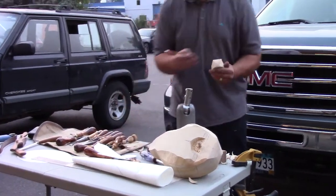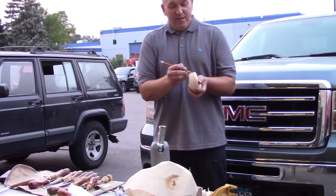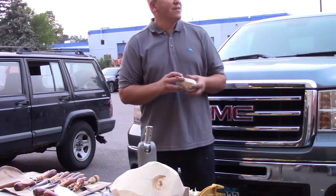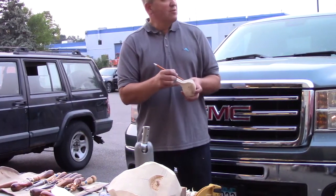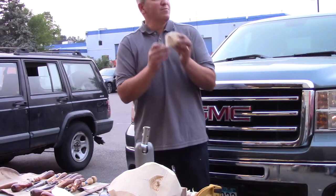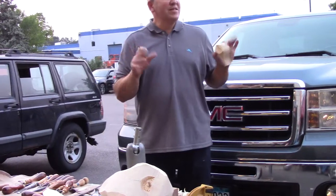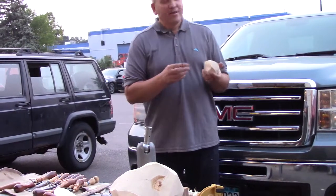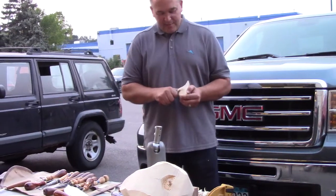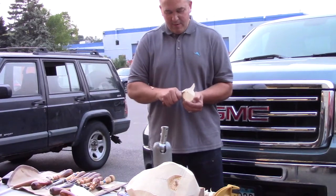The one thing is that if you're happy with your pattern, and you cut it out to match your pattern, you really shouldn't get rid of your center line until you sand. I mean, you'll lose it a little bit in your bill detail and stuff, but if you like the profile of your pattern and the profile of your cutout, draw that line on there and don't get rid of it unless you want to change the look of it. Then I use knives a lot of times and just chip away at it.